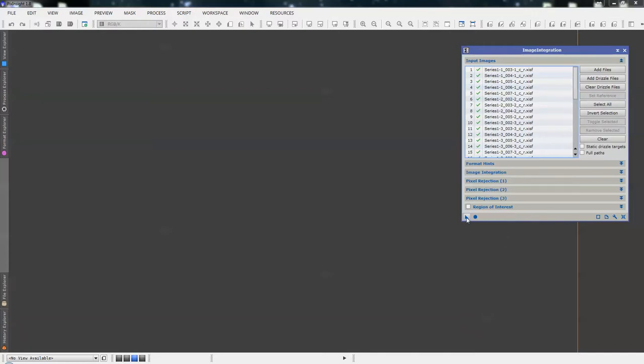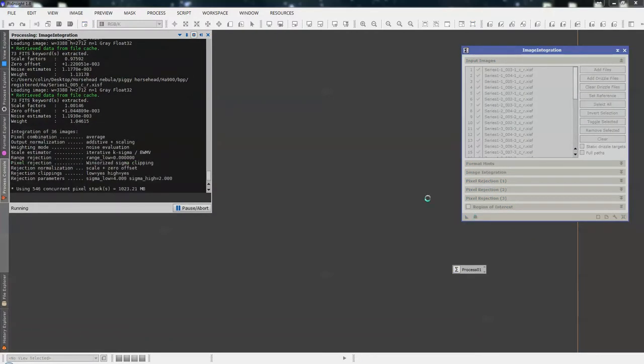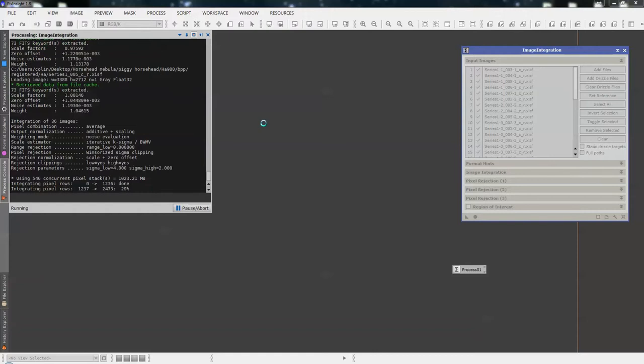Again, we've got the icon. We can drag this and keep the process if we want, and we can also hit the global apply to set the tool in motion. And you can see it's very fast. It whizzes through the images very quickly because it's already got all of the information stored. So this shouldn't take too long at all. It's another one where you can't do much on the screen while it's working because it's a very labor-intensive tool.